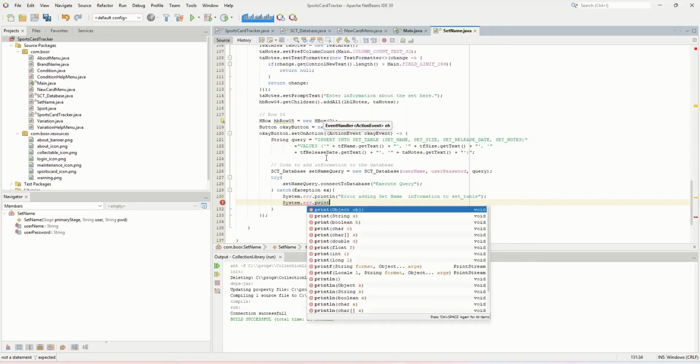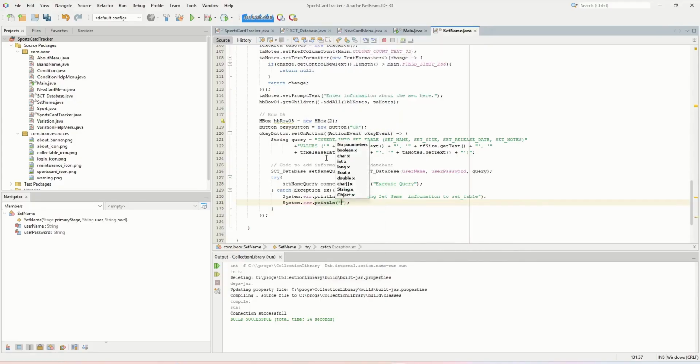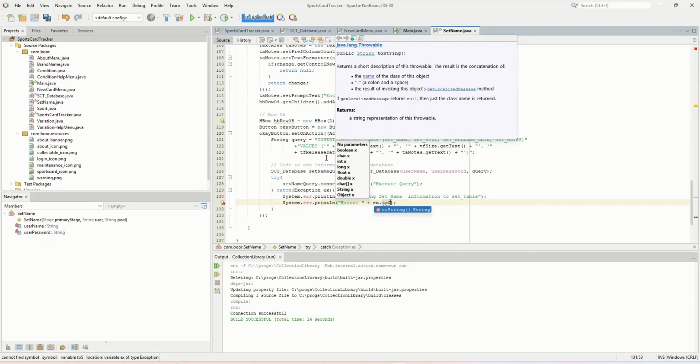System.err.println "Error", and we'll print the error ex.toString.